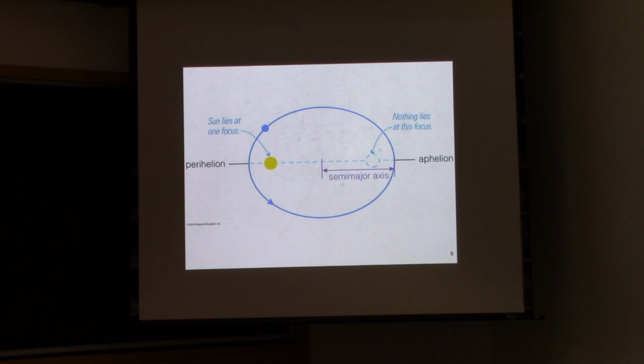And if it's going around the Earth, we've got perigee and apogee. If we're talking about stars, it's periastron and apoastron in that case. But for the sun, it's perihelion and aphelion. Sometimes people say, well, what determines which focus has the sun and which one doesn't? The answer is whatever the initial conditions are that set up the orbit. That's what it comes down to. Okay? Can I push the magic button?